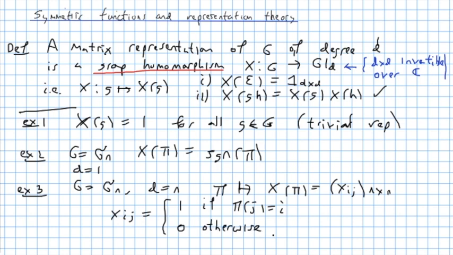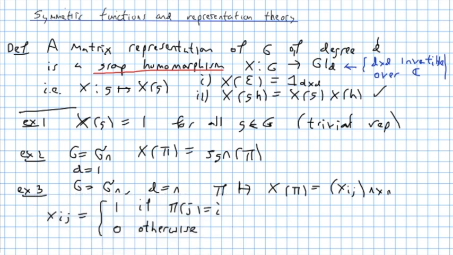Okay, so let's do an example. Say for n equals 3, what's the corresponding matrix I would associate to the permutation 3, 1, 2? This is in one-line notation. So this is the permutation that sends 1 to 3, 3 to 2, and 2 to 1. So it's a 3-cycle.